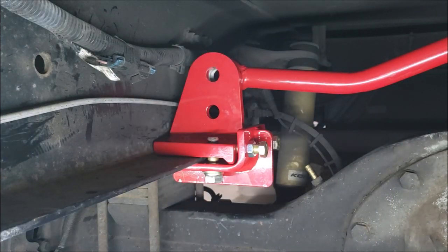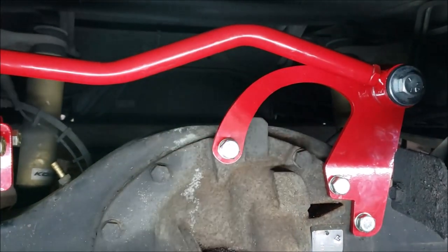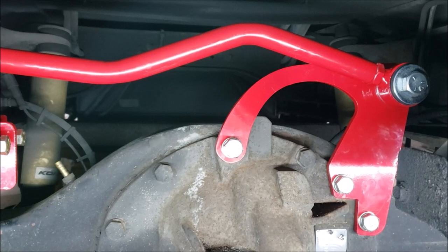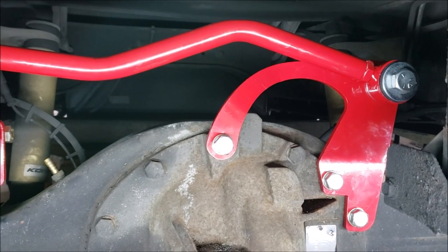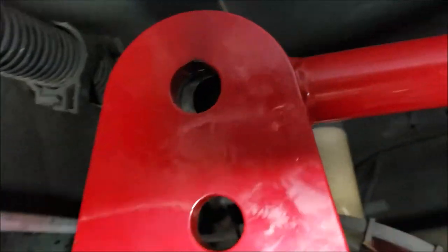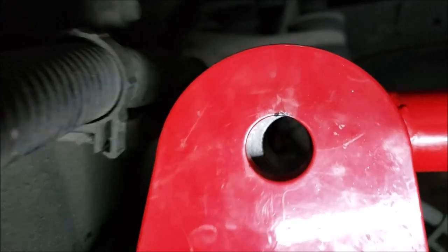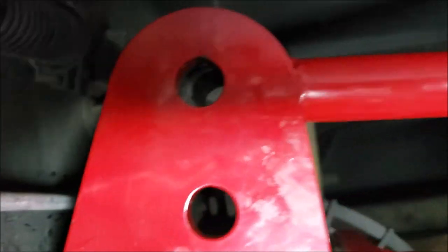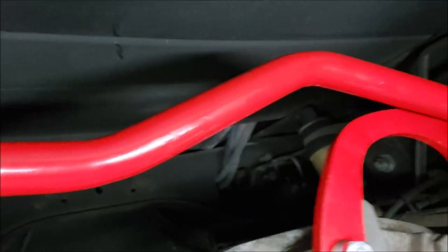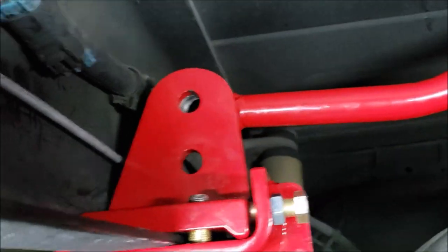So let me get that. So to do so, I need to come over and loosen that up again. So let me get that started and then we'll return. In case the camera didn't pick it up, I wanted to point out, see how we're not quite lined up with that hole? That's why I need to lengthen the rod to get that hole to line up. So that's what I'm going to do now.